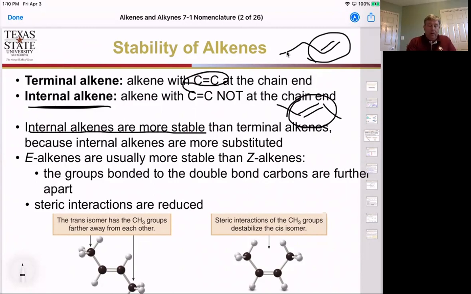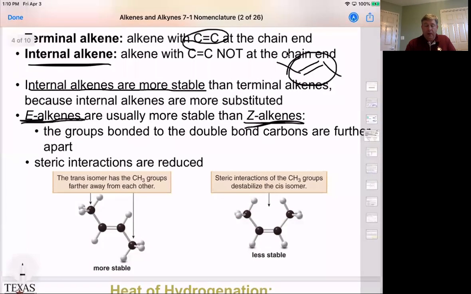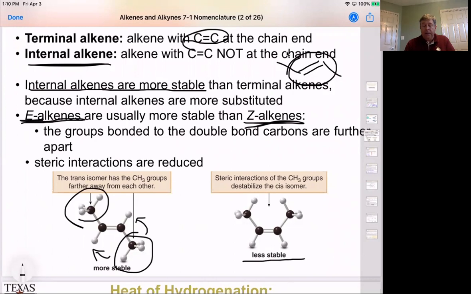Okay. And also, E alkenes tend to be more stable than Z alkenes. Now, the reason for this has to do with sterics right here. So if we have our E, where they're on the opposite sides, this big group and this big group are not really close to each other at all. They're only closest to these hydrogens here, and therefore there's no steric boundary that keeps them pushing against each other. However, if we have this Z configuration, now we have this big group butting up against this big group, and they're forcing each other apart slightly, and so it's slightly less stable than if we had the E configuration or trans configuration system.